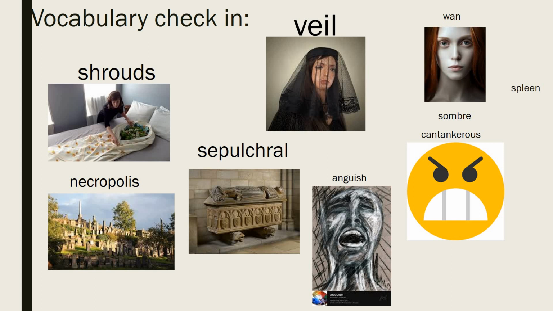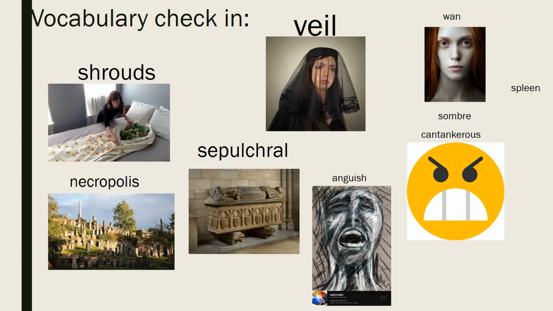Now the lady on the top right, I have used this image to talk about two words actually. If you hear someone being described as having a wan complexion, as looking a bit wan, it means very pale. It's not a positive description for someone, it means pasty. They're not well, they're unwell, they're wan.